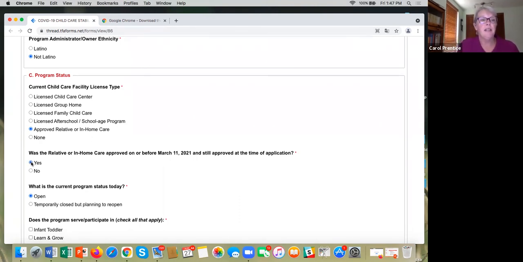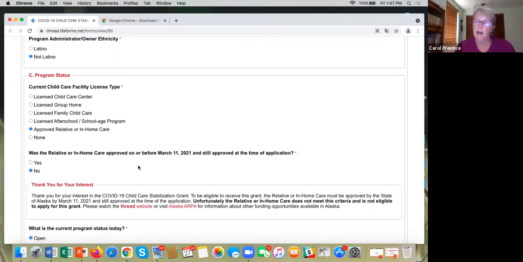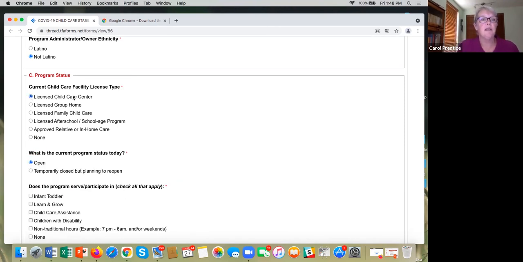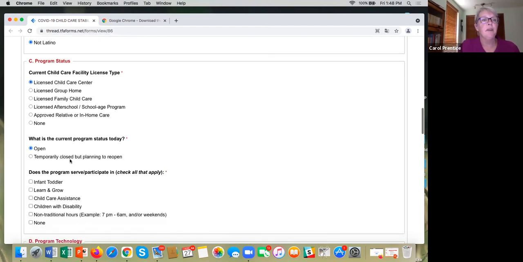If I respond yes, I continue on through the application. If I respond no, I get this message thanking me for my interest and letting me know I'm not eligible at this time for this funding. Similarly, if I check none, then I get a similar message letting me know that I'm not available for this particular funding. But I'm going to go back and correct this because I am a licensed child care center.